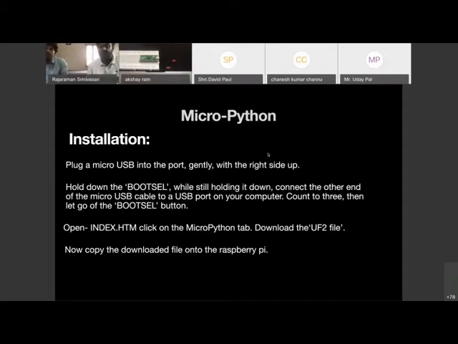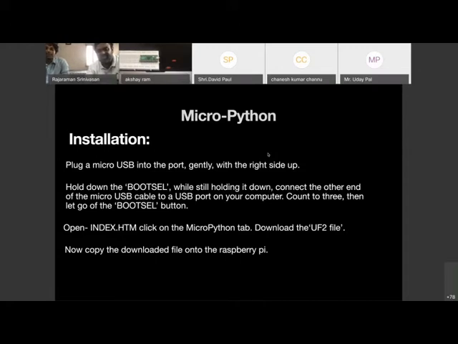It's a micro USB port. If you flip the cable upside down, it would not go in, and force is not the best friend. So you can just plug the micro USB onto the Pi Pico. It's not as fragile as I'm saying. I'm exaggerating a bit, but just to be on the safer side, let's not try anything.